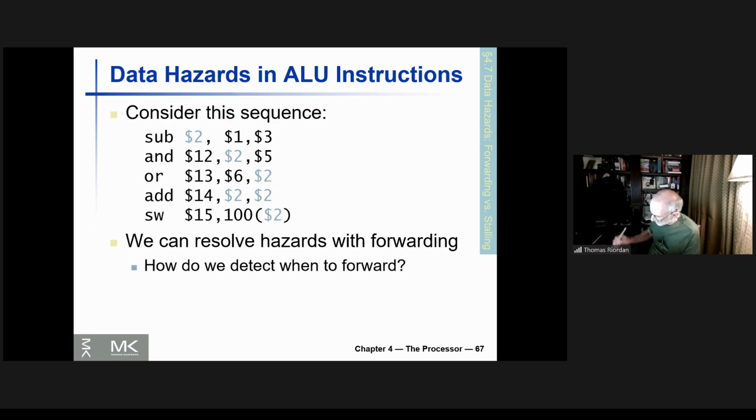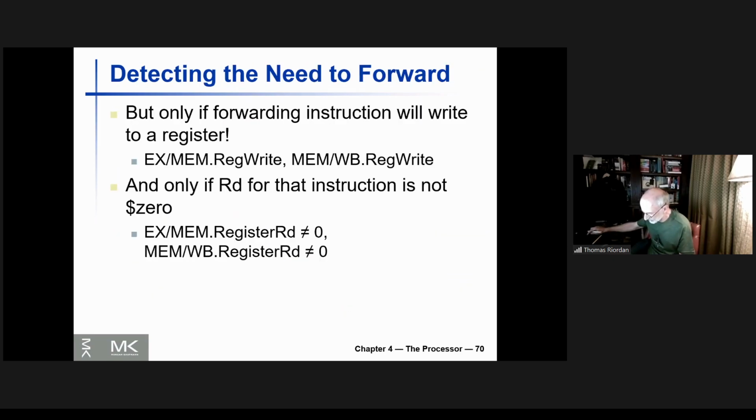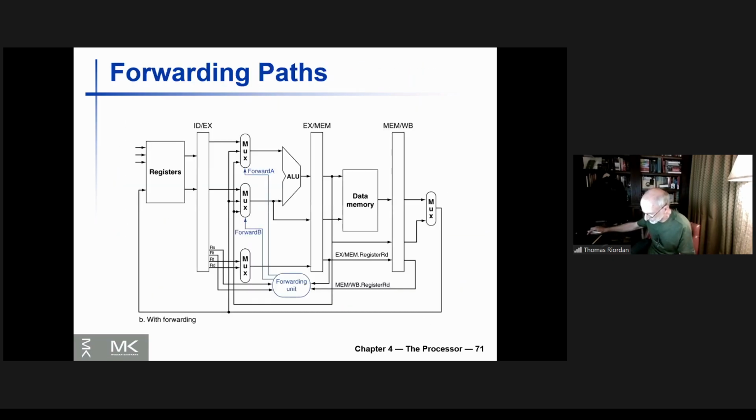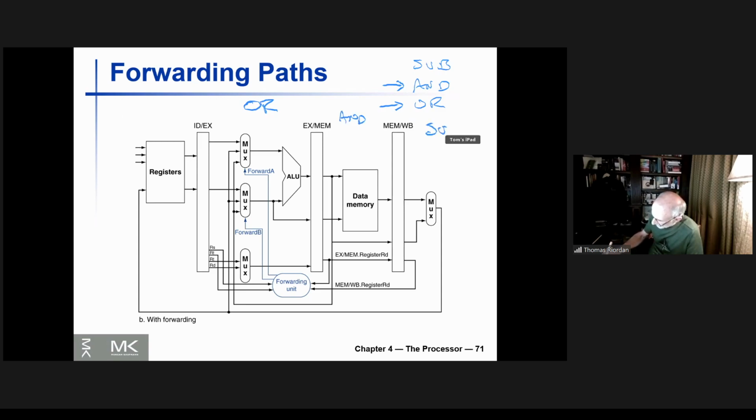And so what does that mean for our picture? Well, it means that when that instruction shows up, the OR, so we have a subtract and then OR, the subtract has moved 2 ticks farther. Here it had moved 1 tick. Now it's going to have moved 2 ticks by the time the OR gets here. So we'll have the OR here, the AND here, and the subtract is here.